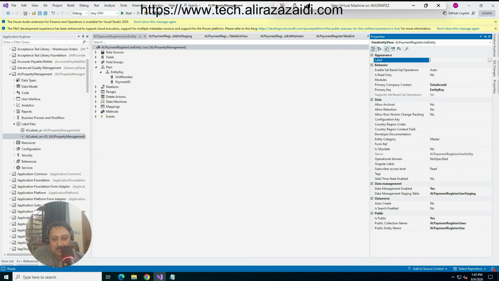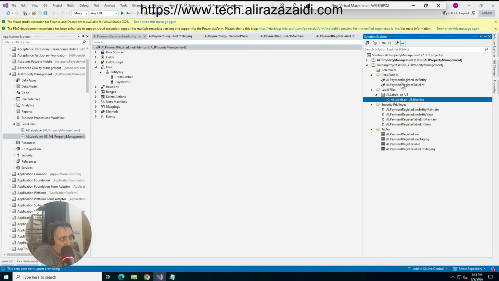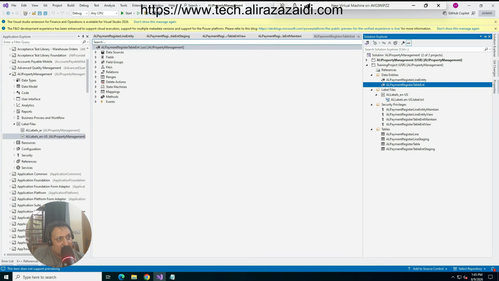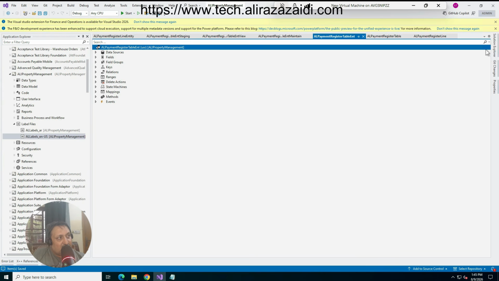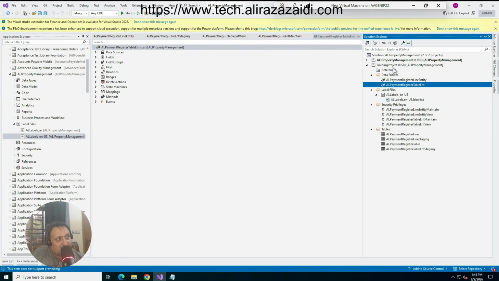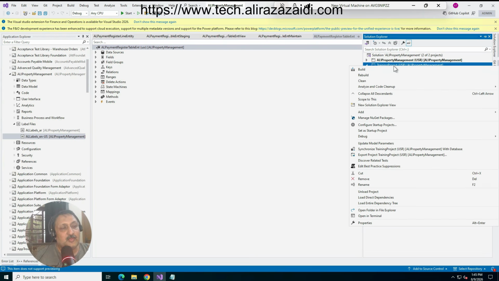When you are developing, you use the labels, right? And similarly, I am also updating the entity table: right click on it, properties, and here I also copy the label, save it. Now I'm going to compile my project, so this will be available in production on a live environment. In the next video, I'm going to use these data entities to fetch data.